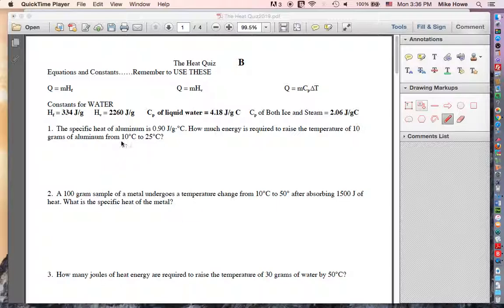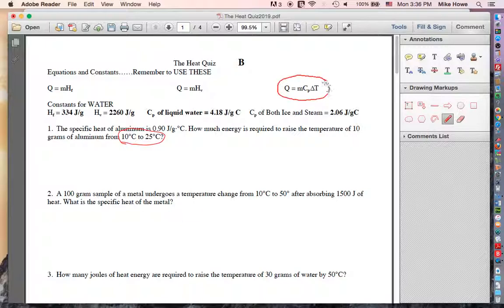All right, so the first question involves a change in temperature. And a change in temperature tells us that you're going to need to use the equation that has change in temperature in it. So you probably remember that Q is measured in joules and represents heat. M is measured in grams and represents mass. The CP is measured in joules over gram degrees C. So when you see this stuff all together, that is specific heat capacity.